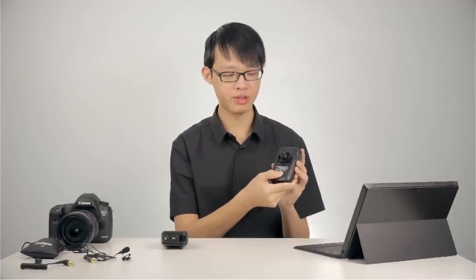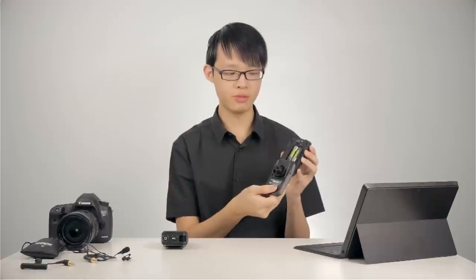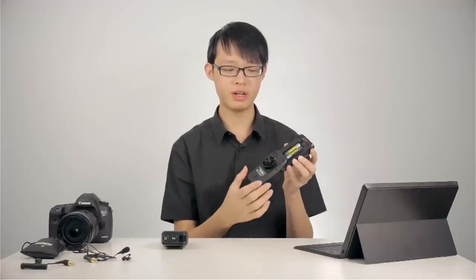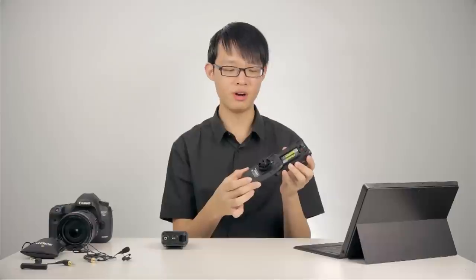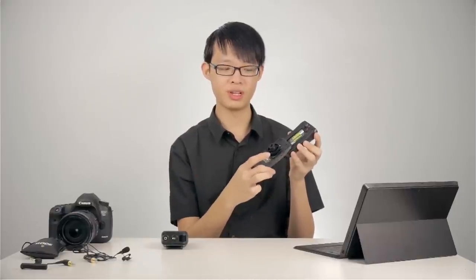The battery door — you can slide it out by pressing the release button. It slides out in two stages: in the first stage it reveals the control buttons, and then you can slide it out further to reveal the batteries. The battery door doesn't completely come off, and it does wobble a bit when fully extended, but that's really no big deal.